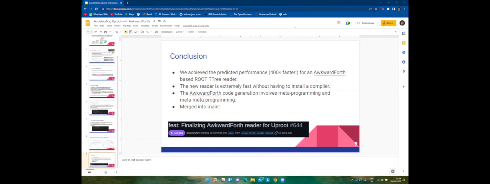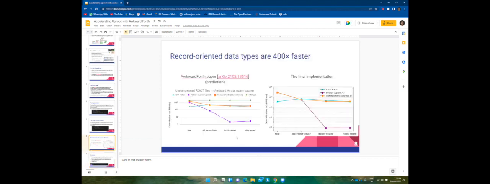Hi, I'm wondering about the performance comparisons here, because it's interesting to see that there's such a large difference now to C++ ROOT as well. Is this something that ROOT would also benefit from? Does it make sense to upstream that into ROOT? I don't think so. It only outperforms C++ ROOT when it comes to pure float, right? For the other data types, it's the same or a little bit less. The reason it outperforms on a pure float file is that in AwkwardForth, you can reduce reading of one primitive data type to one command. Since the execution time scales linearly with the number of commands in AwkwardForth, that's a very special case where it can outperform even C++. But otherwise, there's no reason why C++ could benefit from this.